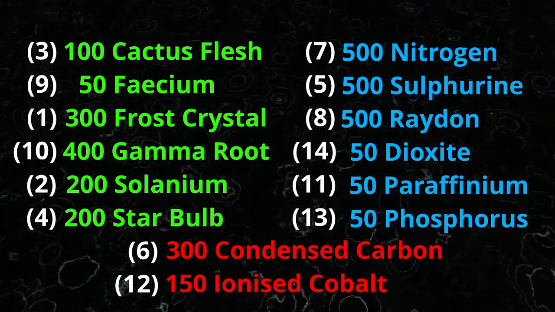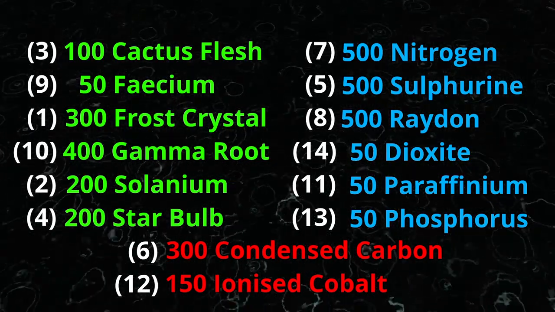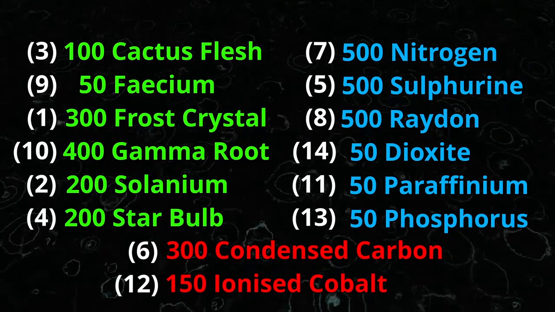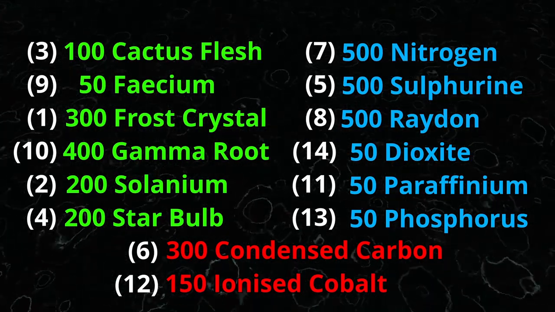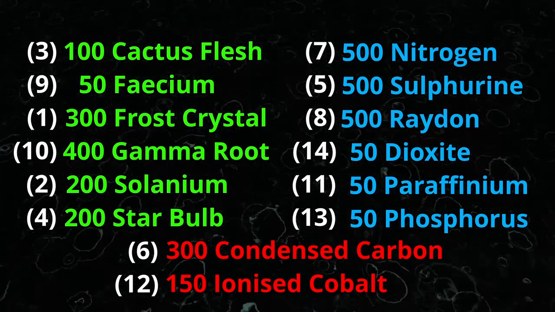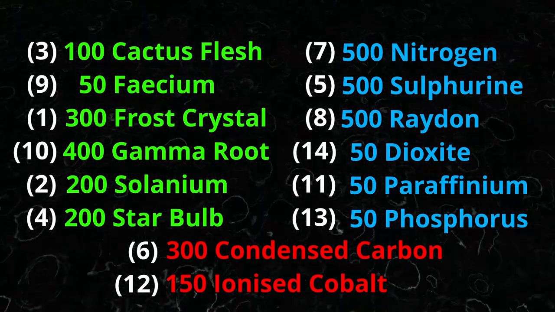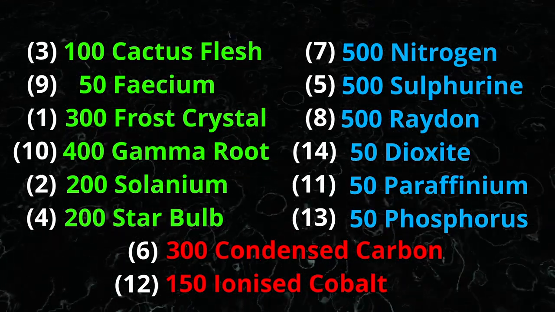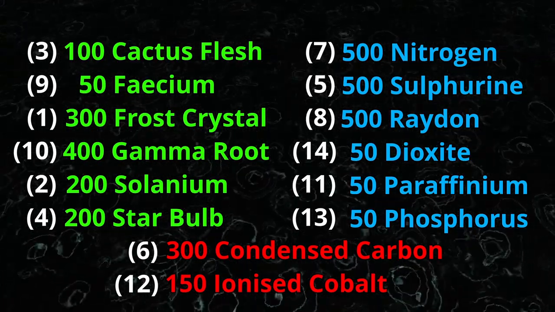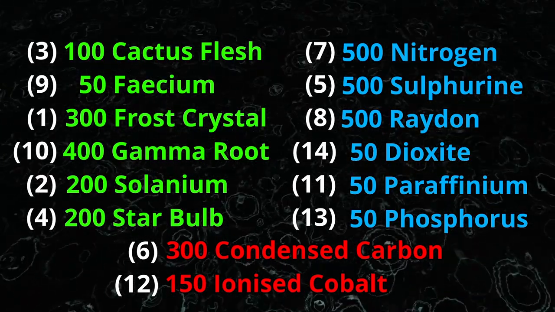If you count, there are 14 resources listed here. So, one is frost crystal, two is solanium, three is cactus flesh, four is star bulb, and so on up to 14, which is dioxide. The reason the numbers are out of order is because all of these resources are categorized together and in alphabetical order.